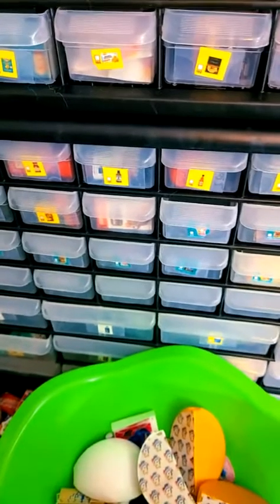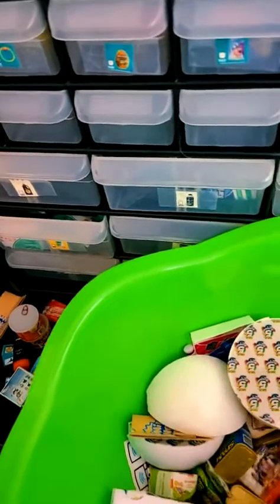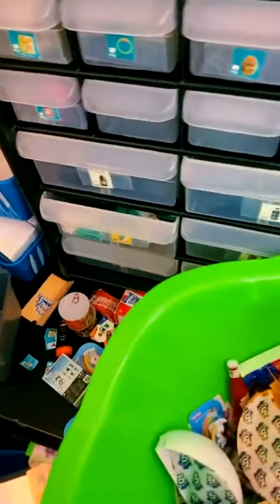I don't have any waffles. I will totally show you the store. Just give me a minute. I'm sorry. Where do I get the organizer? Amazon. I need to make another drawer, you guys. Oh, here we go. Here's some soy sauce.